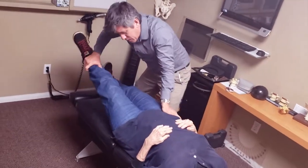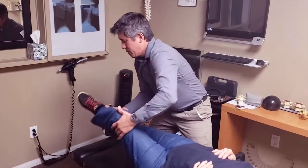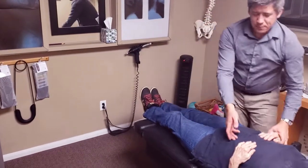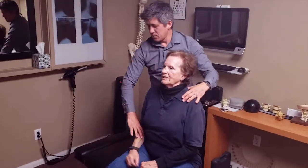Good. Up and push up. Beautiful. Good. Right leg bend. Pull. Good. Bend and pull. Good. Okay. Want to pick up 1, 2, and 3. Okay. Turn. Good. Sitting straight here. Arm up. Arm straight. Push up.